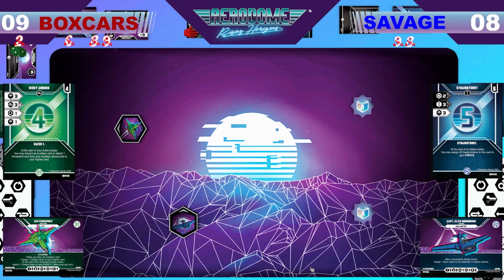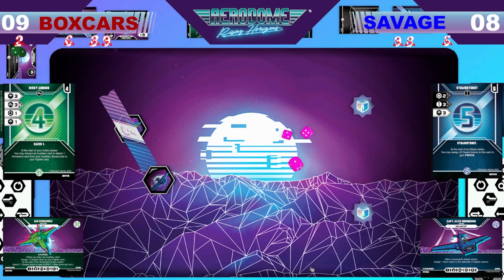Now we got the 4v5 played, so the 5 is going to go first. And this is going to be a nice straight shot, I think, here. And I think I just had 2 forward. Maybe even 1. Straight shot overlaps beautifully. At the start of action, you assign D3 Daze token to gain Hurt Pierce. I think you gotta roll a D3, let that card get dazed for 2. Now 3 dice with Pierce.